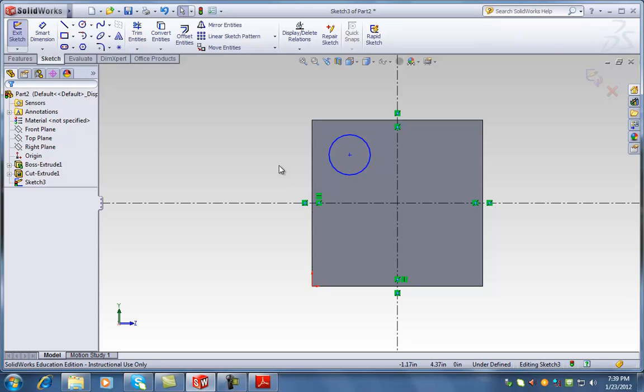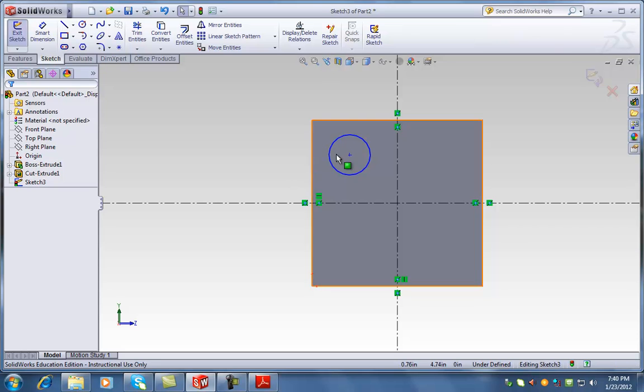Now, if I select 2 lines, even more options. I have parallel, perpendicular, coincident, right? All these things. So the more complex my shape gets, I can get more and more things. Now, I don't want you to memorize all these different kinds of relations. It's very simple to just check what is a possible thing.